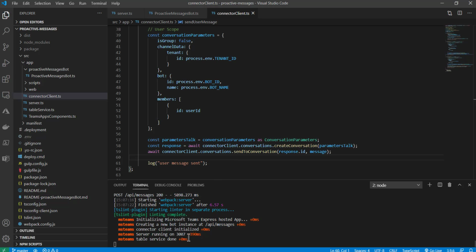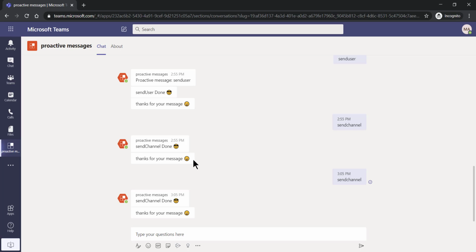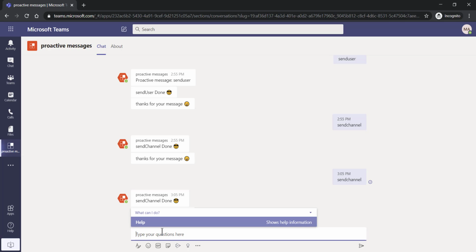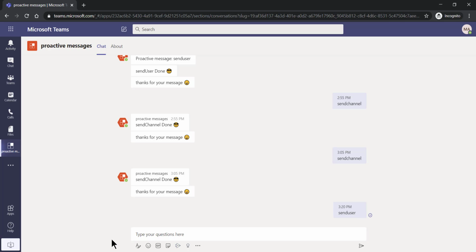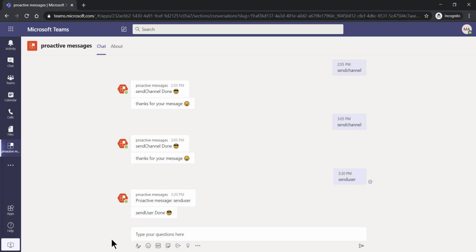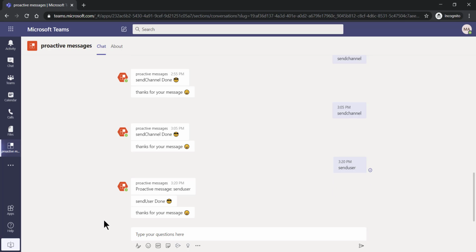So I got my bot here already running. And from the bot conversation, if I type and send user, the bot should call the connector client and send the message I configured to the user.